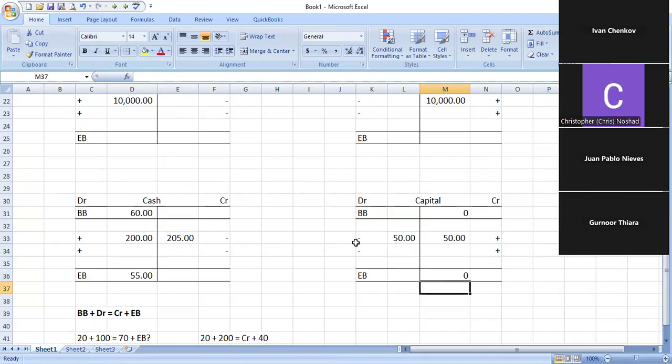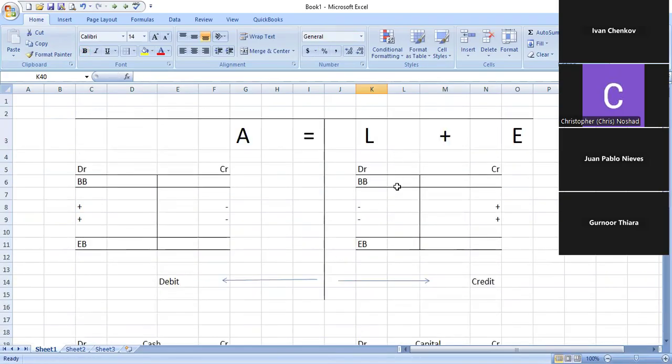All right. If this makes sense, let's go back, but in here we have to make some adjustments. Let's cover this one and then we're going to move on. We have to make some slight adjustments in our formula. What will that be? In this case, now we're going to have beginning balance plus the credit equal to the debit minus the ending balance. Why is that? Because we are on the right side of the equation.